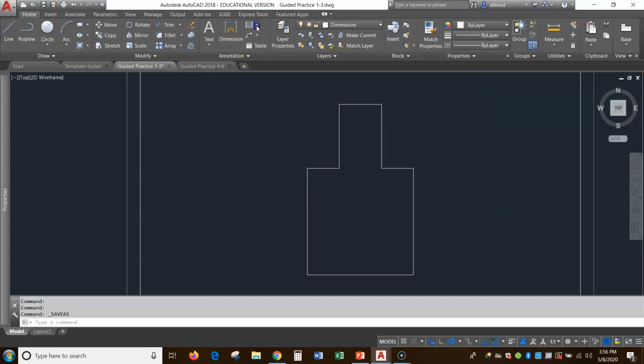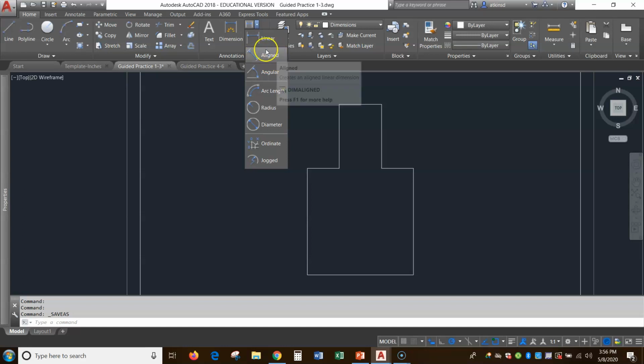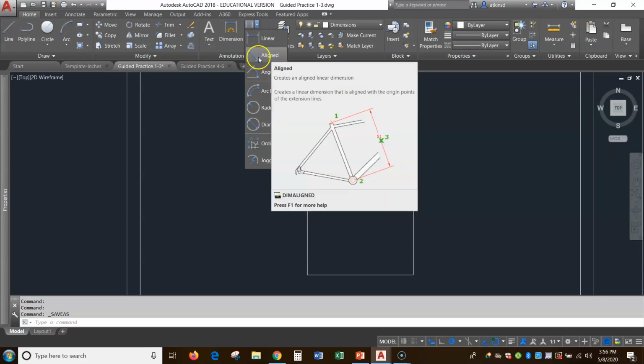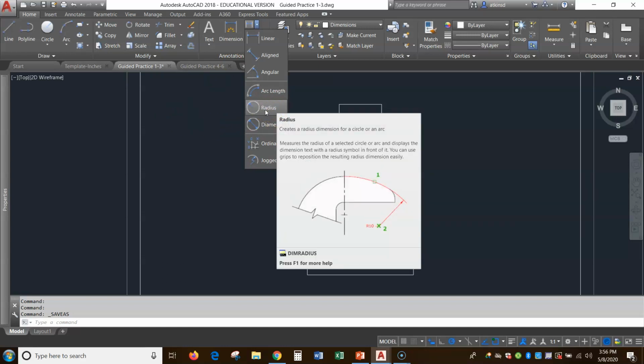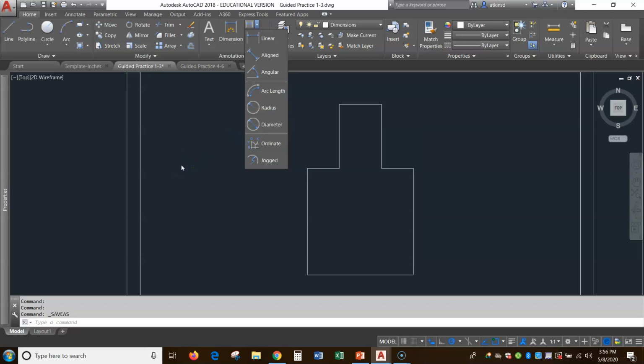If we hit the drop down beside of that, notice we can do an aligned dimension. We rarely ever use this one. Sometimes you might need it, but we rarely ever use it in the class. How big is an angle? That's going to give you a degree reading, okay? And then the other two we use tremendously are radius for an arc and diameter for a full circle, or something that started out life as a full circle, like a hole. So these we'll use a lot. The angular we'll use a lot, and the linear. Those will be the main ones we'll use.